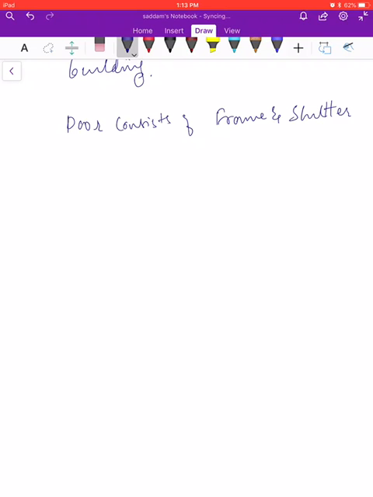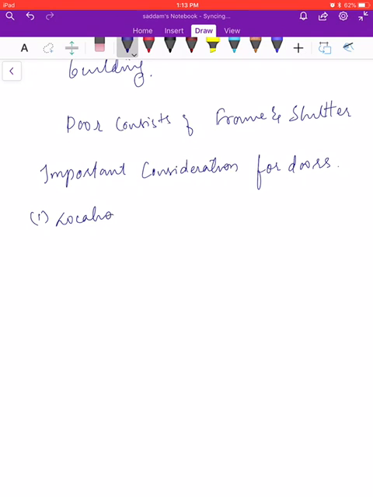Now let us discuss the important considerations for doors. The first important consideration is the location of the door.